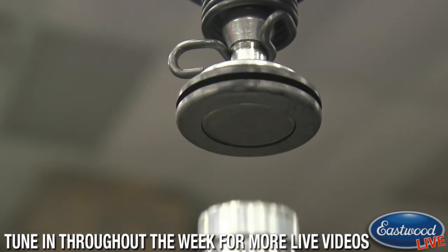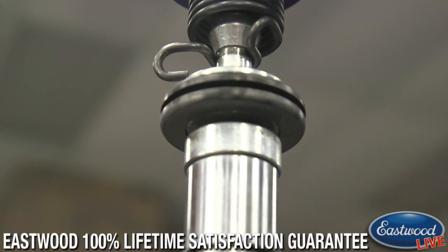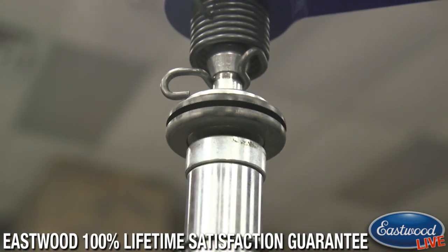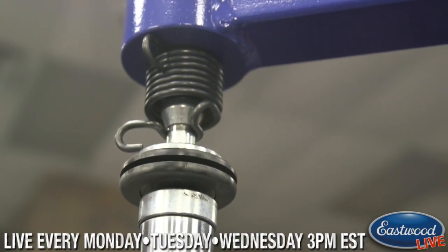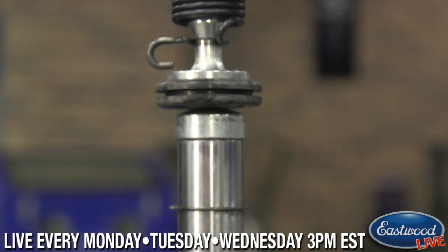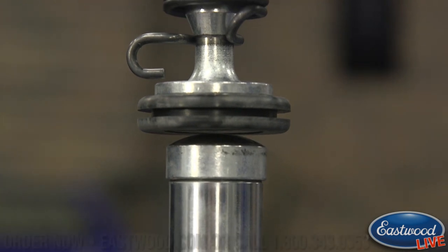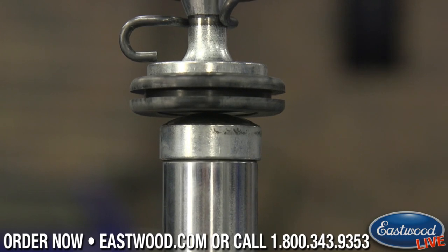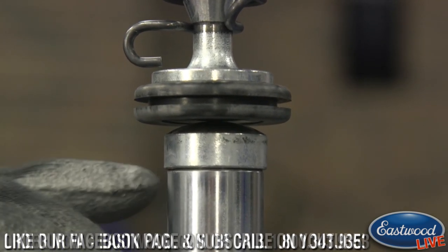So when this contacts there, the bottom is rounded, so it's only touching in the center of the piece here. If you want to come up just a little bit more straight on. There we go. Great shot. Look at that. Man, this guy must do it for a living. So you guys can see that the center here touches on them when it's up and moving. So you're only touching just that center area.